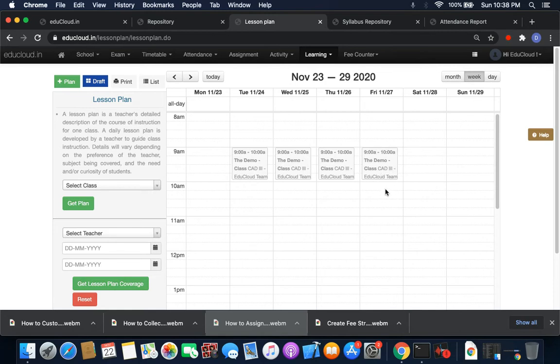Let's say we plan for the entire 1 month or 2 months, and in class I'm trying to cover a topic today, and because of some reason we could not cover it, or the student asks a lot of other questions, we end up going in different directions and cover a couple of extra topics, or the class has been changed or cancelled, the entire lesson planning will be jeopardized.